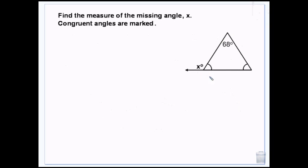The exterior angle theorem. So 90 plus 68 equals x? Now this right here, I'm going to try to find this angle, so I'm going to call it y. Okay, so 2y plus 68 is 180. Okay, so I'm going to subtract 68. So 2y is equal to 102.